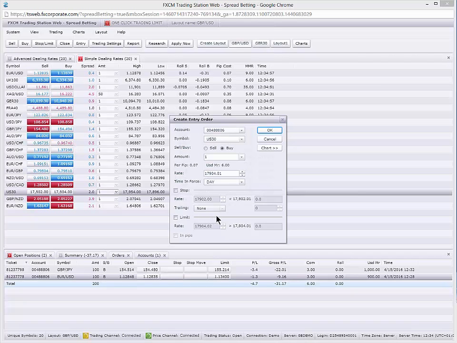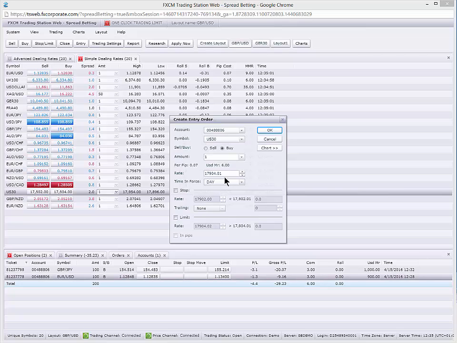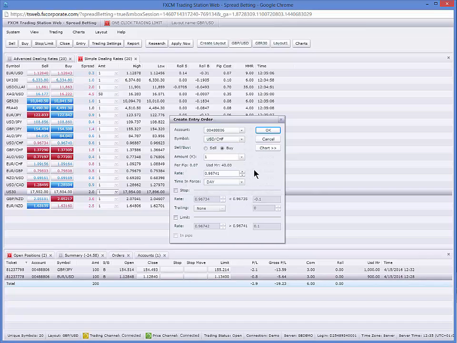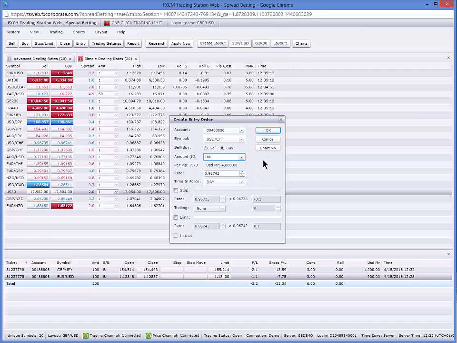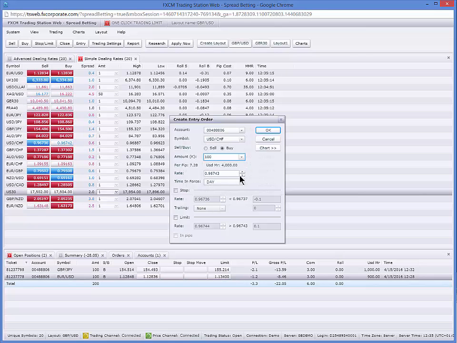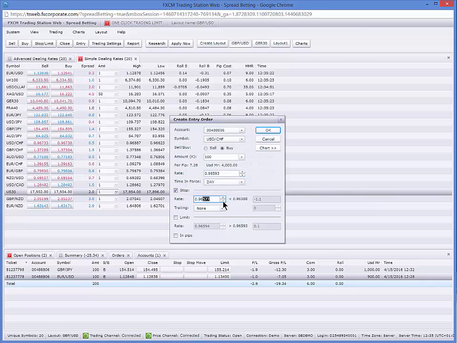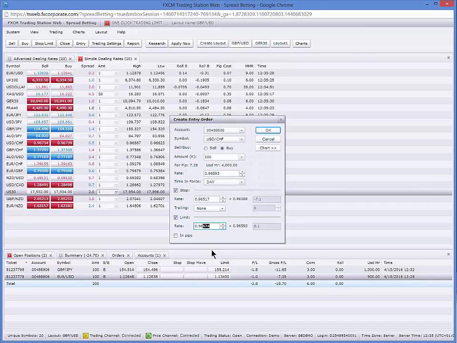Let's have a look at the FXCM platform here. Quite straightforward, really. Let's say we wanted to do an order to open. Let's say we want to buy the Dow. Or let's perhaps consider a currency pair, dollar Swiss. Doesn't really matter what it is. We can do 100,000 of it, and then we're going to look at a particular price a little bit lower than the current market, move down a few pips there. It's all a bit random what I'm doing, but we're going to put a stop loss in a little bit lower. Let's put our limit in a little bit higher. Doesn't really matter whatever we're doing here, but the point is that is our framework for the trade.